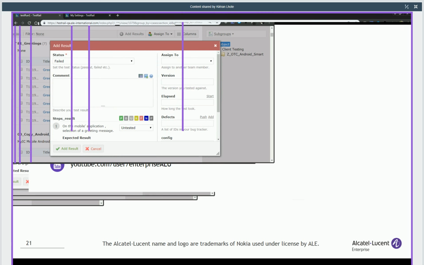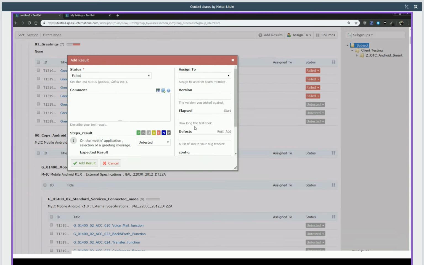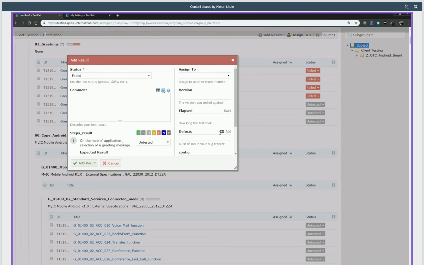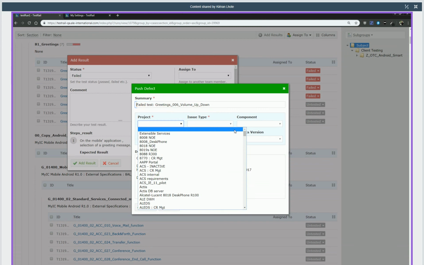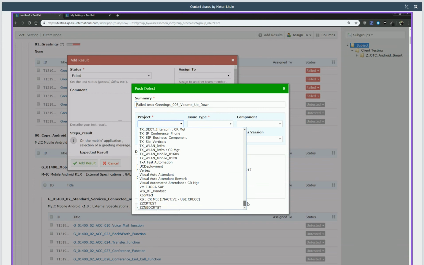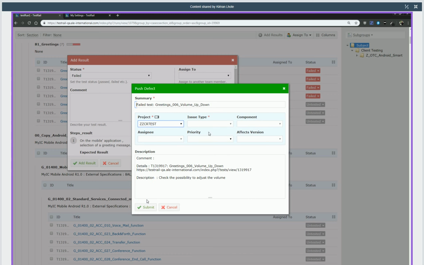Okay, here when you click on push, you will directly create a new defect in Jira. So of course you have to choose the right project. Here it's only for test, so it's ZZCR test. If you want to make some tests, you can use this project.